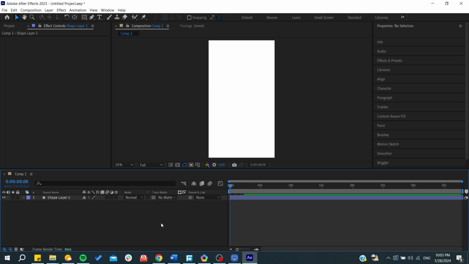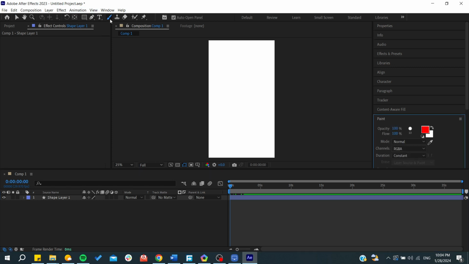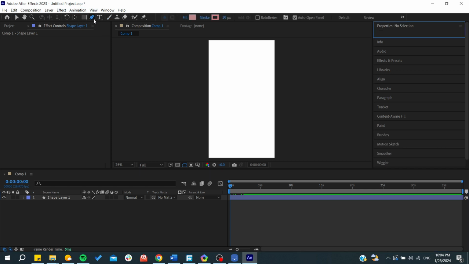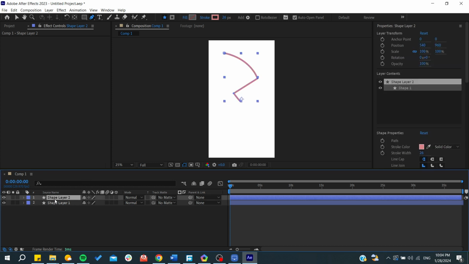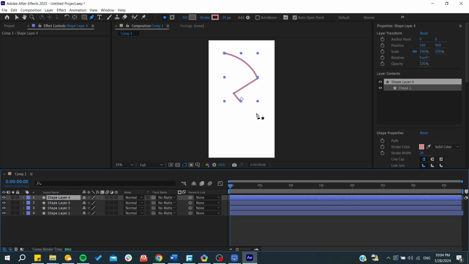I don't want it anymore, and I'm going to create some lines and have a kind of trim motion. So I will take the pen tool and start creating my shapes, with no fill for them. For the stroke, I want it to be a bit bigger, and I will copy and paste this shape layer many times. I will have this one be the first one, and I want it for the whole time.